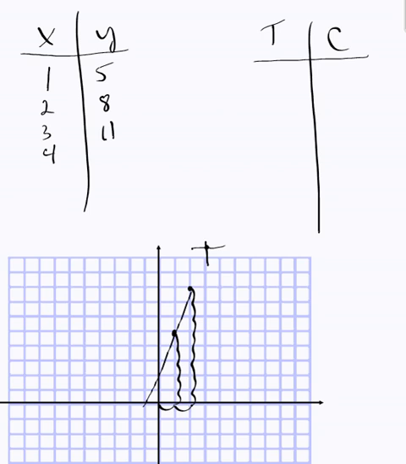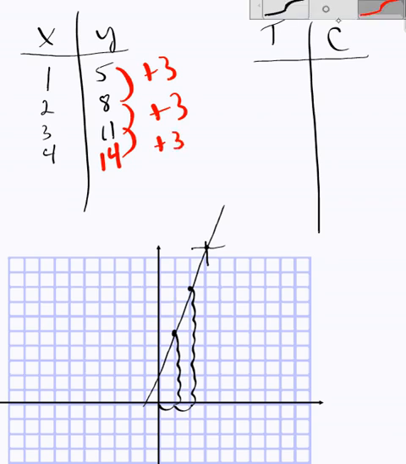Well, if we wanted to make an equation from this, we could do this. Let's start first of all by looking at the jumps. From 5 to 8 is a jump of plus 3. From 8 to 11 is a jump of plus 3. If that pattern were to continue, then from 11 the next jump would be to 14. That would also be a plus 3. So using this information, we can write the equation.